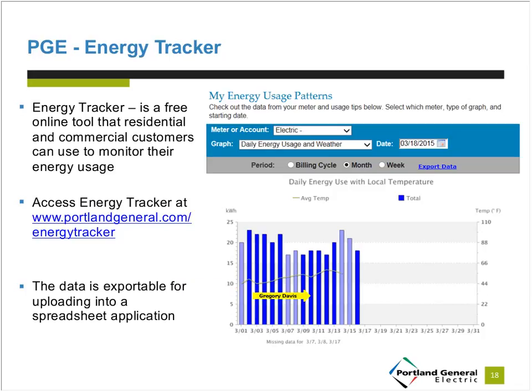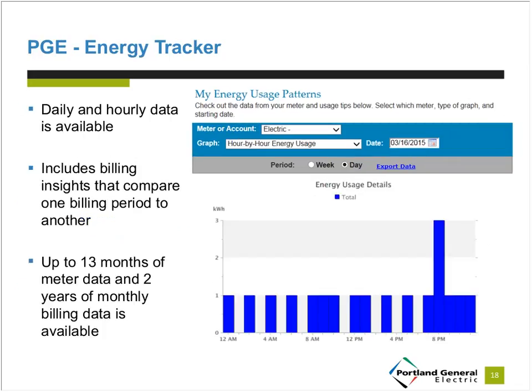Again, this information is downloadable, and Energy Tracker also gives you the ability to look at this information on a daily basis, in some cases even an hourly basis. It depends on what meter you have and how it is set up in our system. That determines what kind of interval data you can actually get. But again, this interval data is exportable. All you need to do is hit the little export link in the chart or right above the chart.